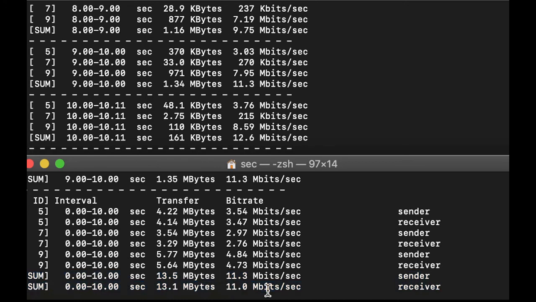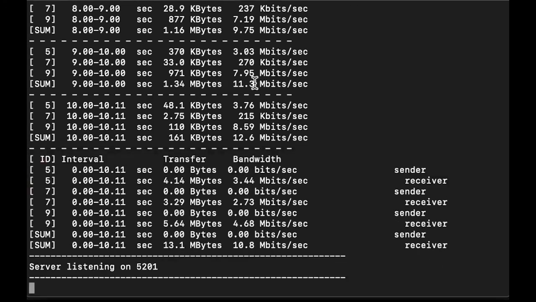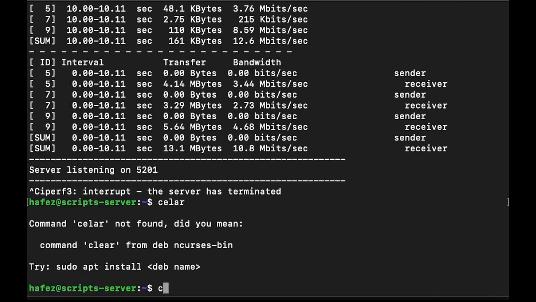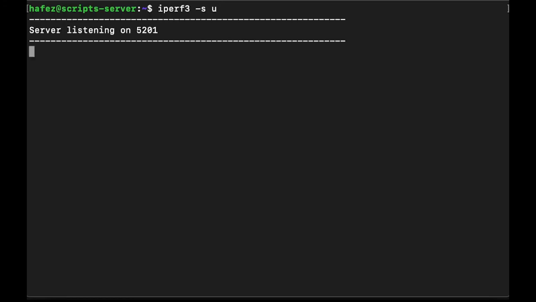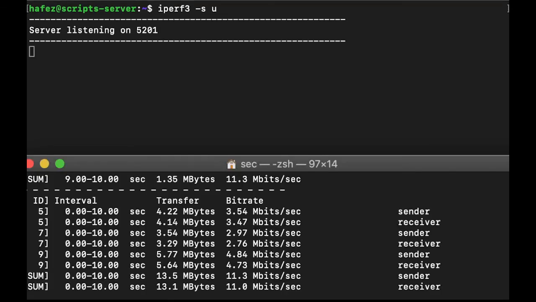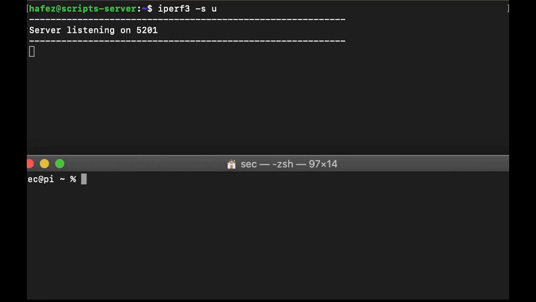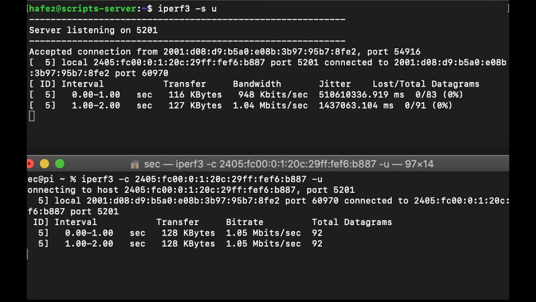And by default, iperf will use TCP, but we can also conduct measures using UDP for the same thing. So I need to come back to the server here to clear and add more options, like iperf -s and then -u. It means UDP, and then I have to go back to my client and perform the same command, iperf -c, then the server IP address, space -u. Then we will use UDP instead of TCP.